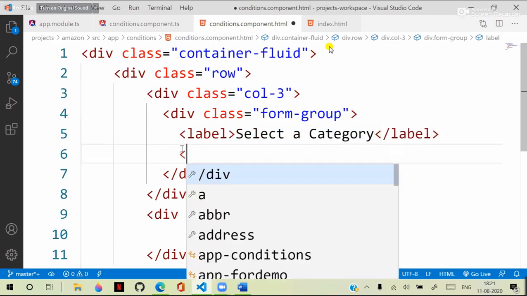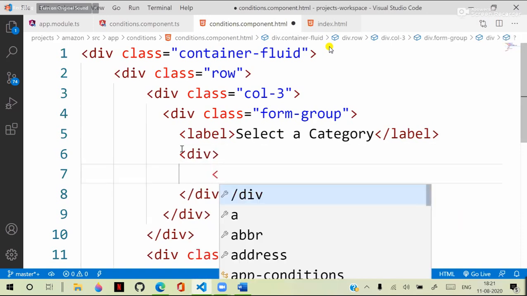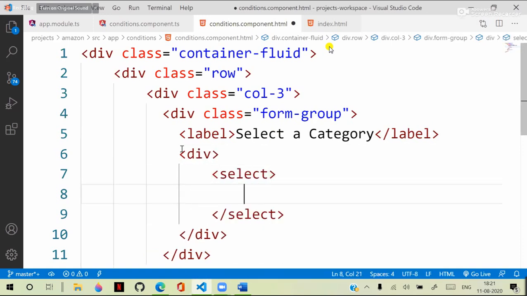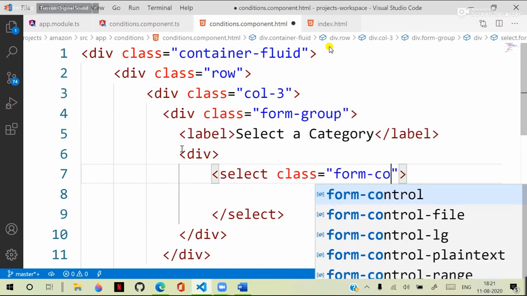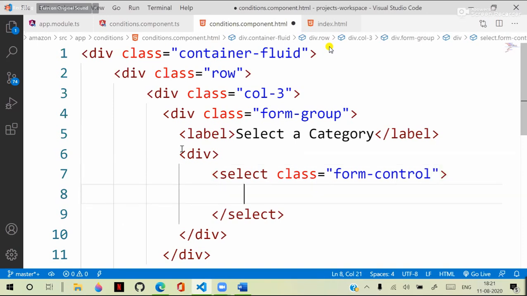Here we have a dropdown with class form-control.